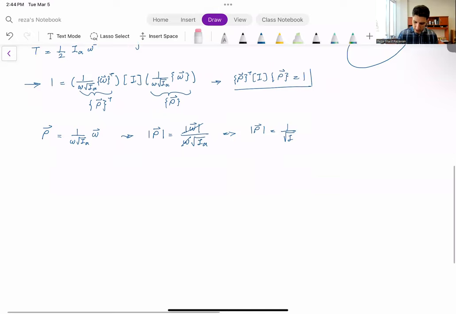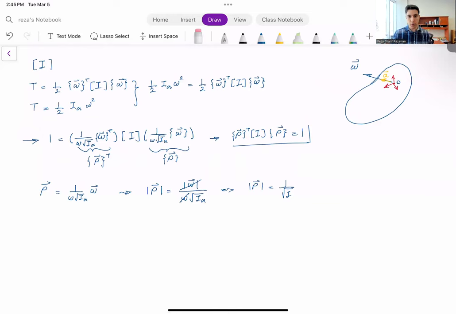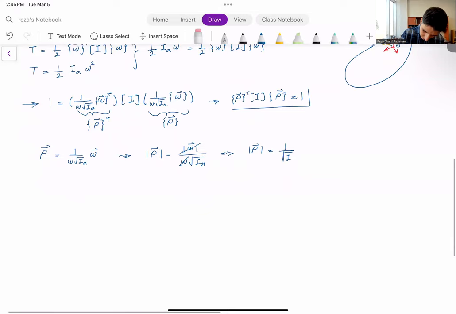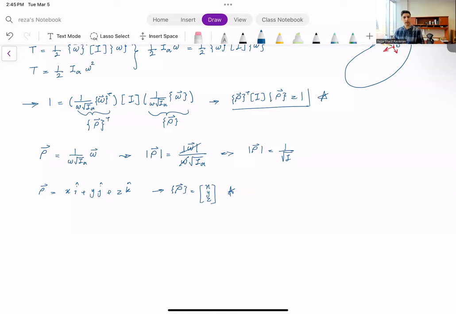So let's go a bit further and discuss rho slightly more. So rho is a vector in this x, y, z frame, in the body fixed x, y, z frame. So I can write it as rho is x, some x i plus some y j plus some z k. So a very general form of vector rho in the x, y, z frame. And now if I plug this, or in matrix form, rho is x, y, z.